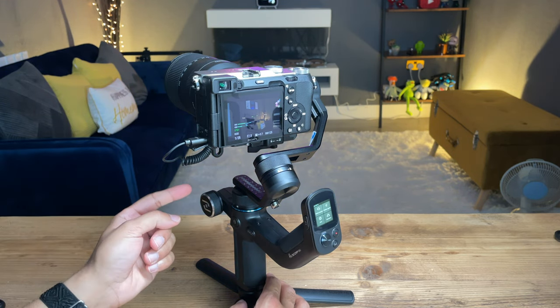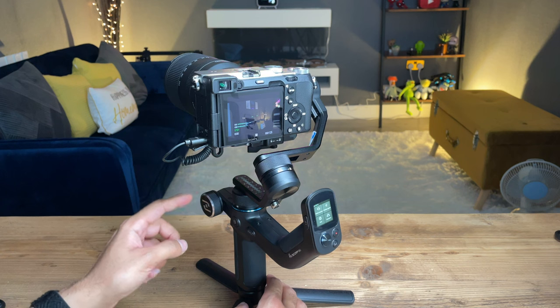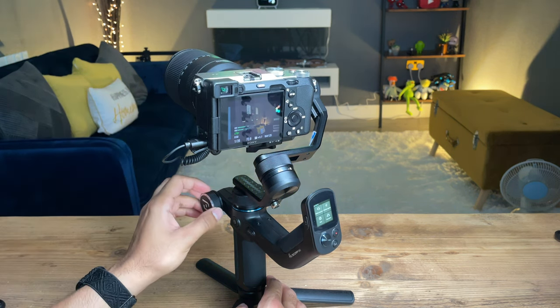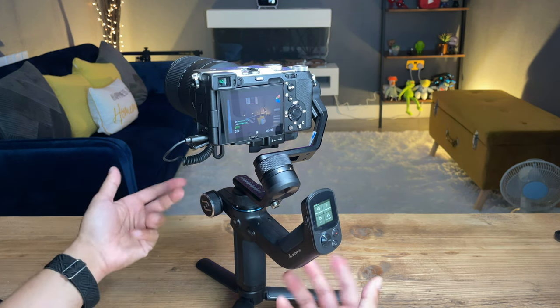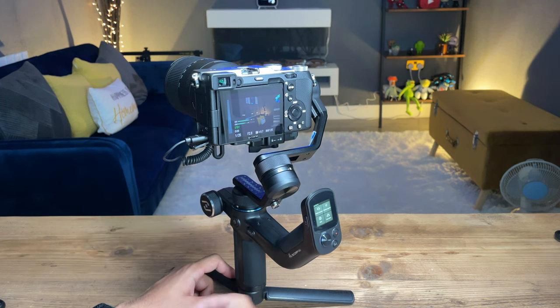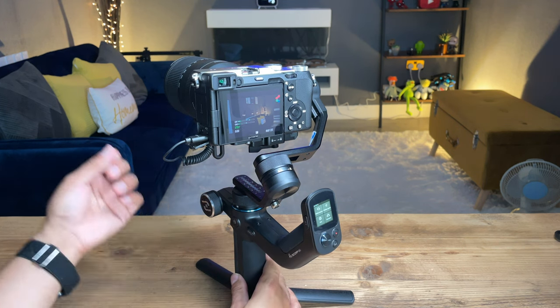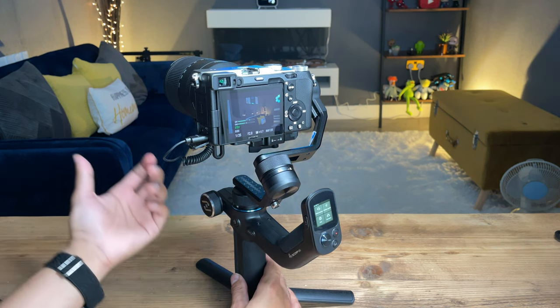And then again, I'm also going to set up the follow focus kit so I can change the focus manually on my lens using this knob. So that might take another 5 to 10 minutes to set up. But once I do that, this will be the perfect solution to get the ultimate footage for your filming in a very simple and advanced way.